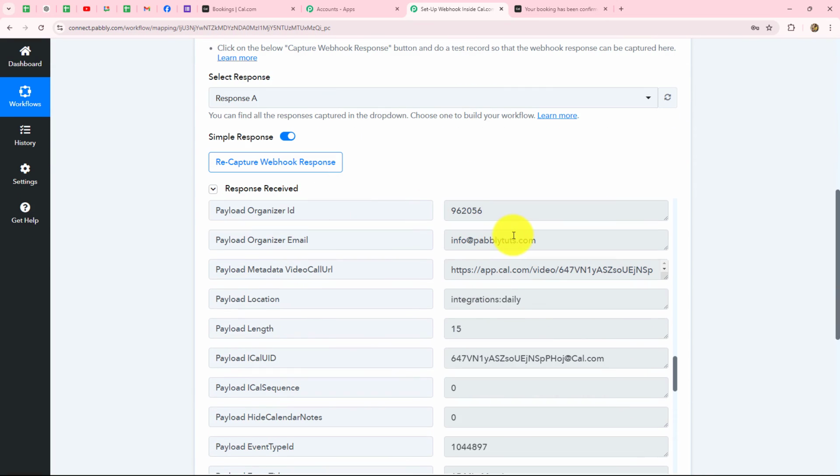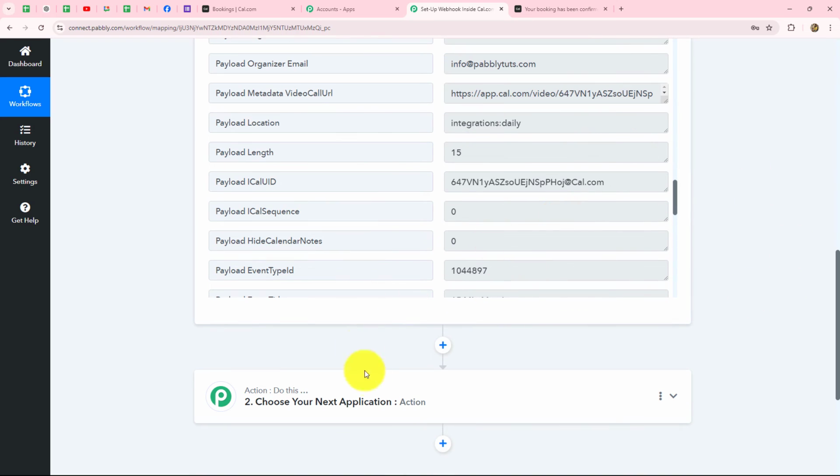And further, if you want to send a notification to the client who has booked this appointment regarding the confirmation, you can send it automatically by using the same response. You can add your action application as Twilio for sending the SMS or WhatsApp Cloud API even for sending the WhatsApp message. If you want to create a record, you can add this response in Google Sheets and automatically the record will be created every time. In case if you want to send this response to your backend team for managing the client's appointment, you can send this response as a message on your Slack channel or Google Chat space.